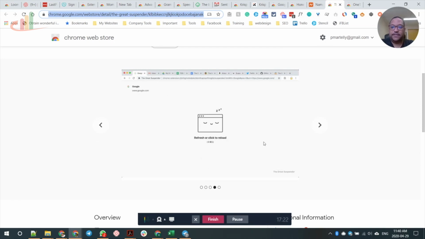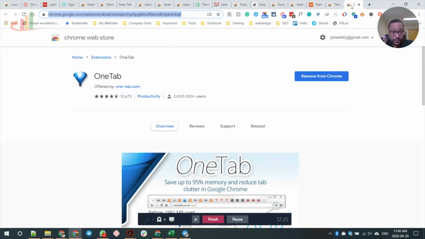Now, the last one I think you guys are going to absolutely love, which is One Tab. I absolutely love One Tab because if you're like me, you often have a lot of tabs open like this, and not just in one window, in multiple windows, right? And maybe you need to reboot your computer, or your computer's running too slow and you need to shut all these down, but you don't want to close them, right? Because you're probably going to need them again. You're going to need to open up these tabs.